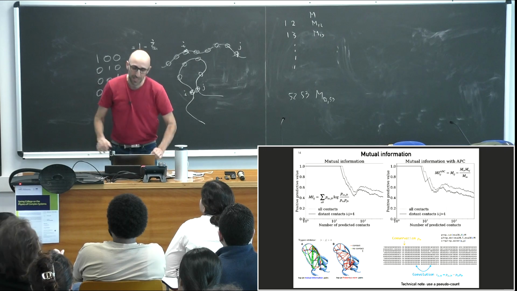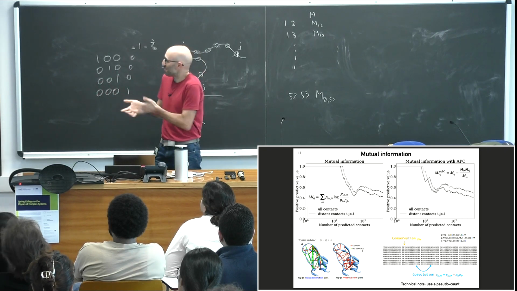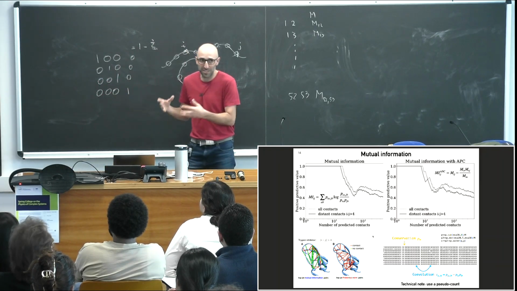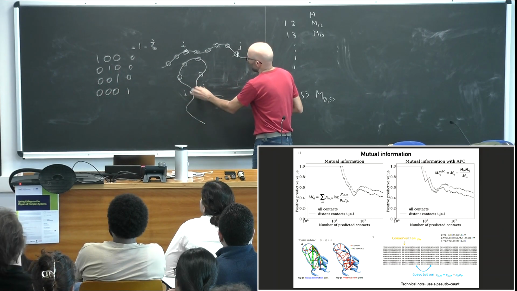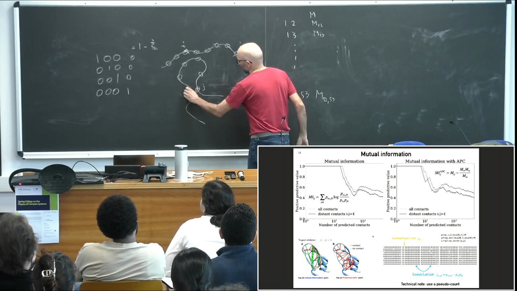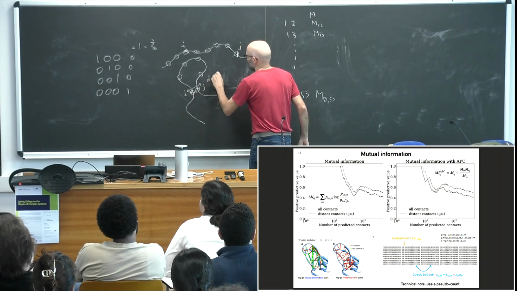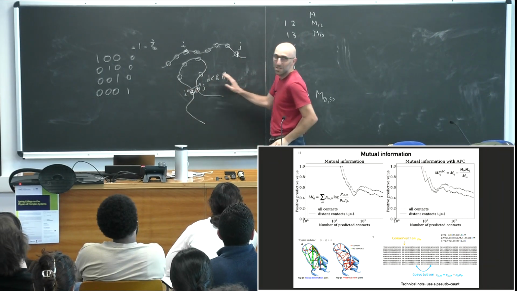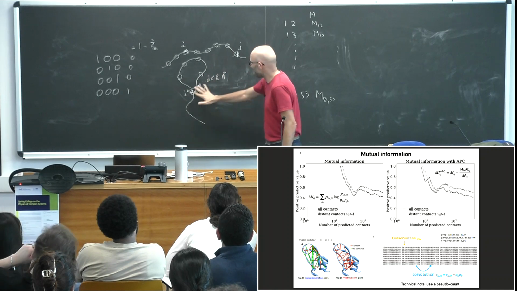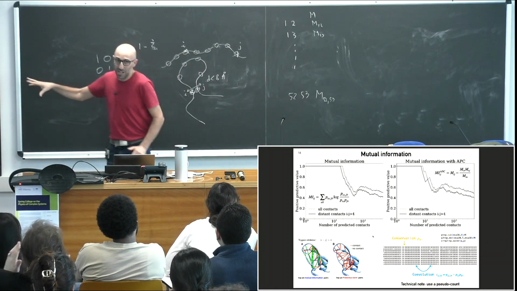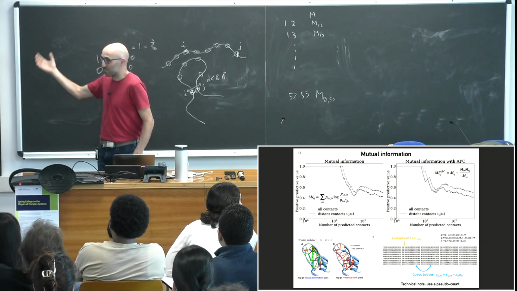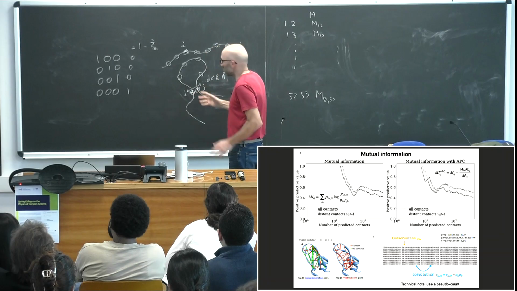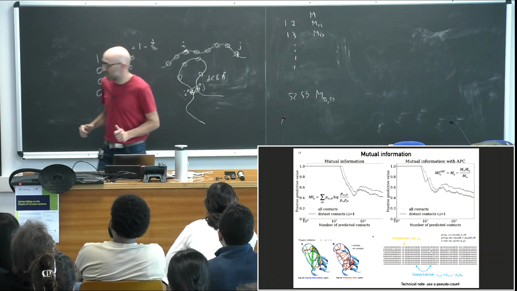What is a contact? There is a convention, because what exactly a contact is is not well defined, but typically one says that two amino acids are in contact if the distance is smaller than 8 angstrom. The distance between the carbon atoms in the center. Anyways, if they are close enough, you say that they are in contact. So you can get the structure from experiments, and from the structure you can get the position of the atoms, and then you can decide that some sites are in contact.